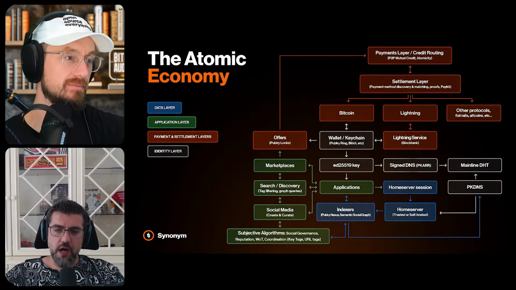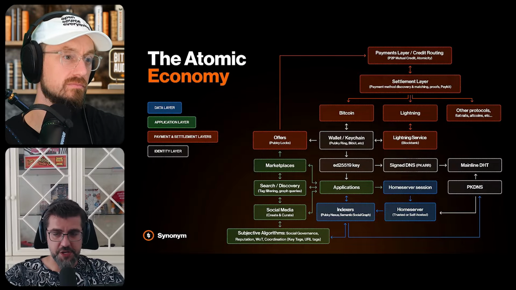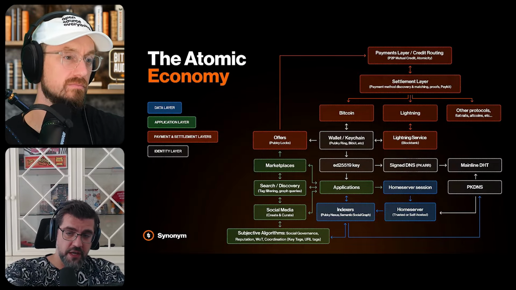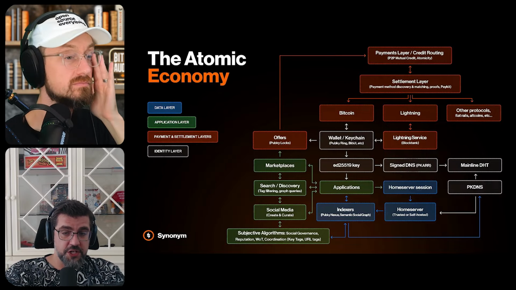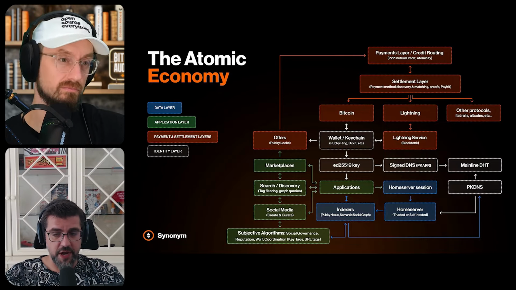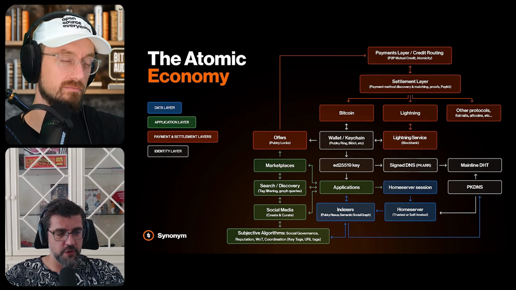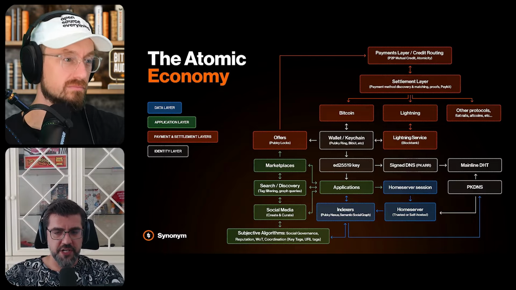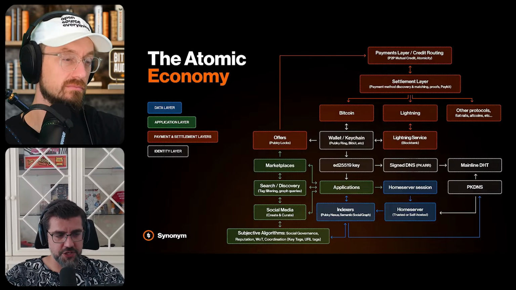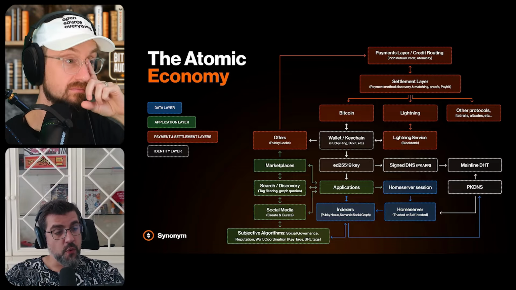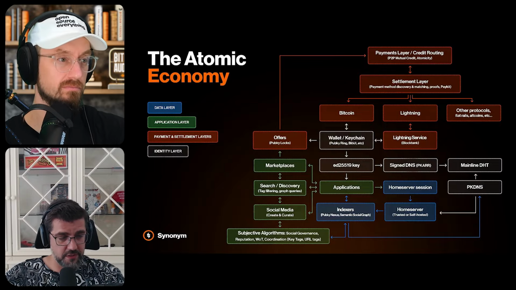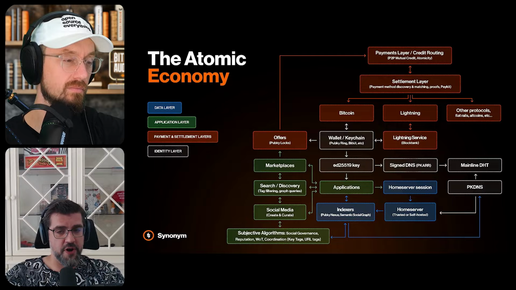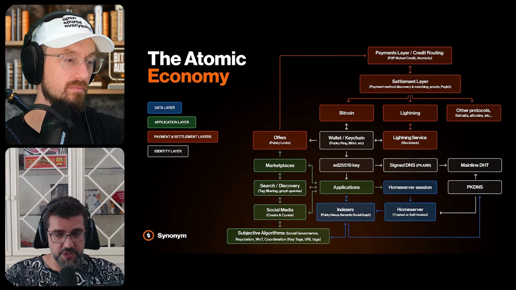Sure. Yeah. I'll rewind back to the ed25519 key in the middle and come down from there again, coming down to application. So this is basically showing how you use your key now to authenticate with an application, which is essentially, to the right, creating a home server session, right? So instead of putting your keys in every app like Nostr might do, or instead of trusting a cloud provider or a normal website, you actually can create a session that is revocable. And so now you can set it up to allow any client application to have write access to your home server folder, whether that home server folder is on your computer or somebody else's. And so this creates this nice separation of powers and ability to organize the applications how you prefer.